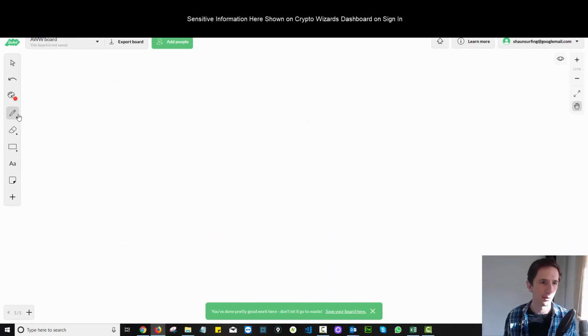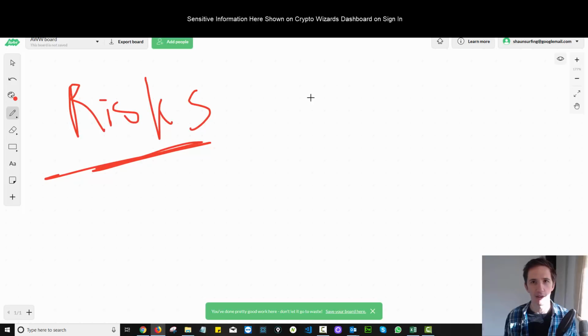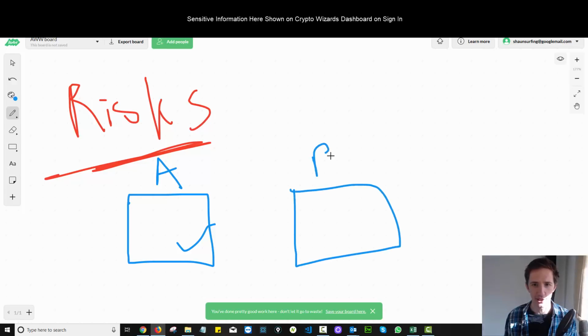Now let's talk about the risks because I want to talk about what can go wrong. You need to be hyper aware of what can go wrong. Here's a no-brainer example. I've gone to Exchange A, I've bought the coin, and I'm transferring it to Exchange B. And whilst that transfer is going through, the market moves here on Exchange B. And so when the coin gets here, I'm like, oh man, I just missed the opportunity. That can happen.